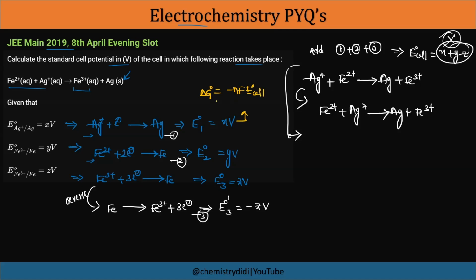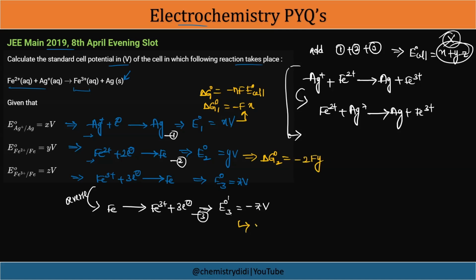So basically, let's try to find out for this particular reaction, delta G naught 1 is equal to... how many electrons are being exchanged? Only 1. So n is equal to 1, and just keep F as it is, and E naught cell is X. So we have delta G1 naught is minus XF. Let's find out the same thing for delta G naught 2, which is... how many electrons are being exchanged? 2. So here n is equal to 2, and here it is 2FY.